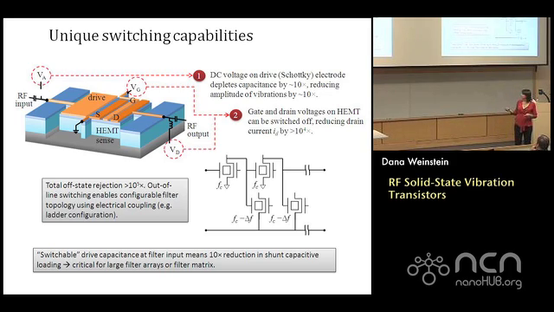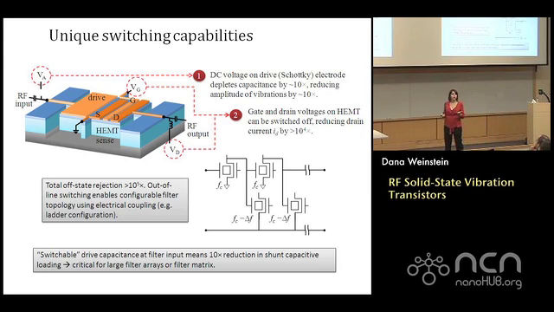Well, when I deplete away this input capacitance, I'm reducing it, and it doesn't completely go away. It's roughly an order of magnitude reduction in capacitance. But what it means is that I can have 10 times more filters in my filter bank. I can span 10 times the frequency range as I could before with the same capacitive load on the antenna. So that's a really powerful thing.